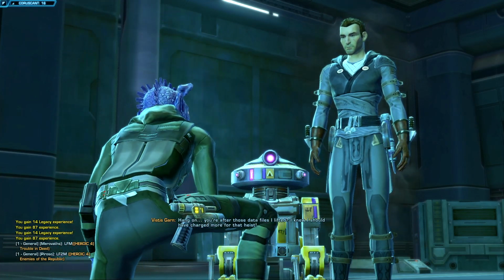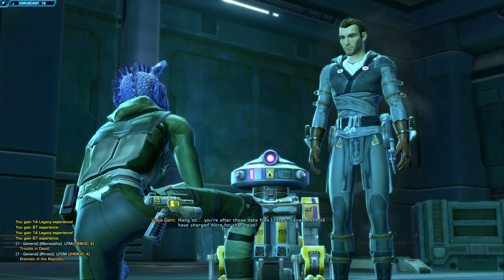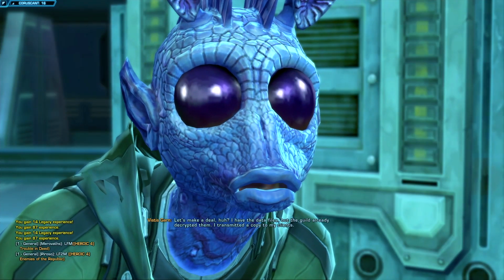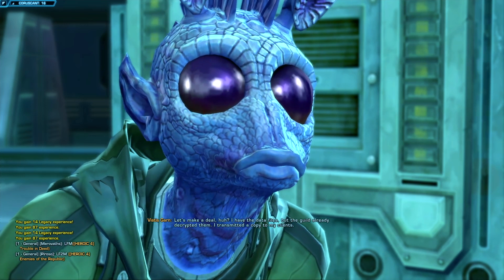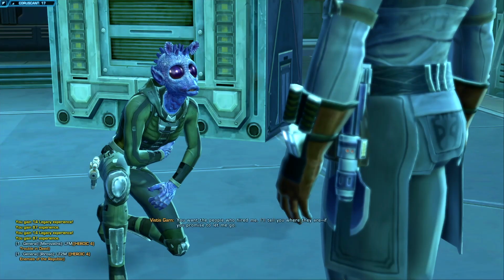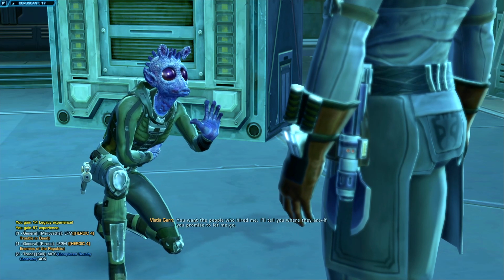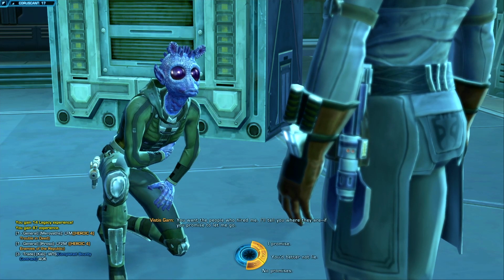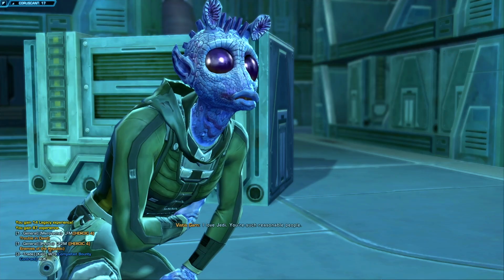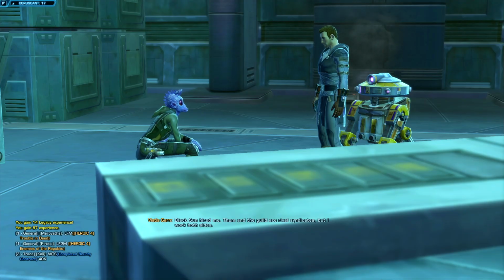Hang on, you're after the data files I lifted? I knew I should have charged more for that heist. Let's make a deal, huh? I have the data files, but the guild already decrypted them. I transmitted a copy to my clients. You want the people who hired me? I'll tell you where they are, if you promise to let me go. Tell me about your employers and you can leave. I love Jedi, you're such reasonable people.